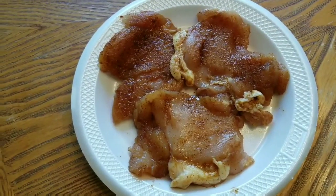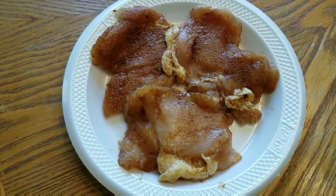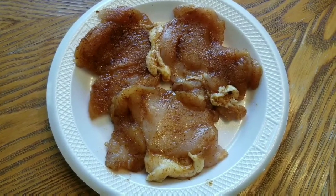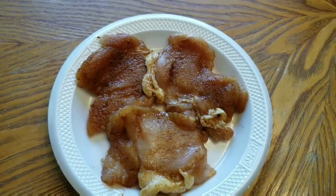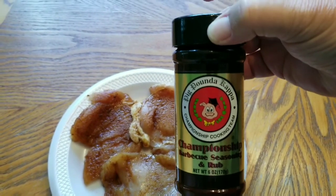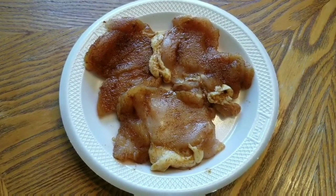Alright, here's a look at the chicken breasts. I've got three and I pounded them down just a little bit — just something new that I'm trying. I've got them rubbed with some Pig Panda Kappa and some barbecue seasoning and rub. I do this on my Boston butts that I smoke. It's a very good rub and has a great great taste to it. Let's get these bad boys on that grill.